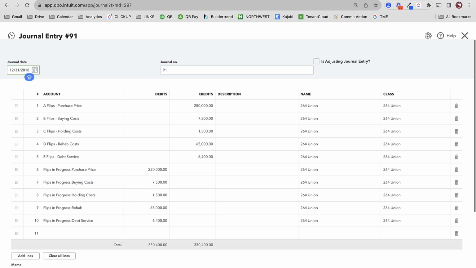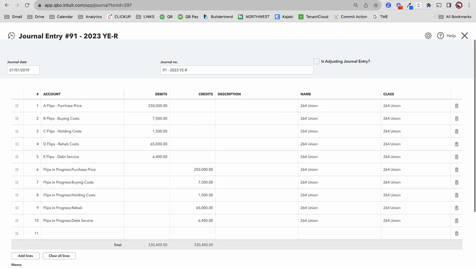You can make use of the reverse here. So you have your journal entry number, and maybe you say a 2023 year end is that journal entry number. Save that. And now QuickBooks has this really awesome feature. When I click reverse, it will create a second journal entry and it'll flip everything from debits and credits. Watch this. Let me click that button. It created a new transaction. Now it's not saved yet. I still have to save it, but it moved everything to debits that wasn't credits, moved everything to credits that wasn't debits. It also added R on the end there.